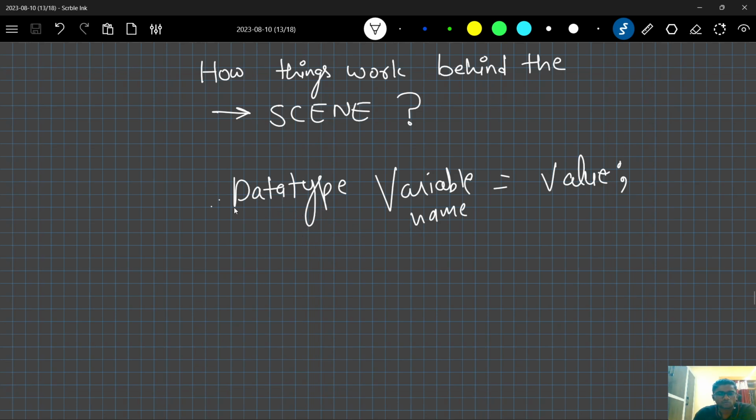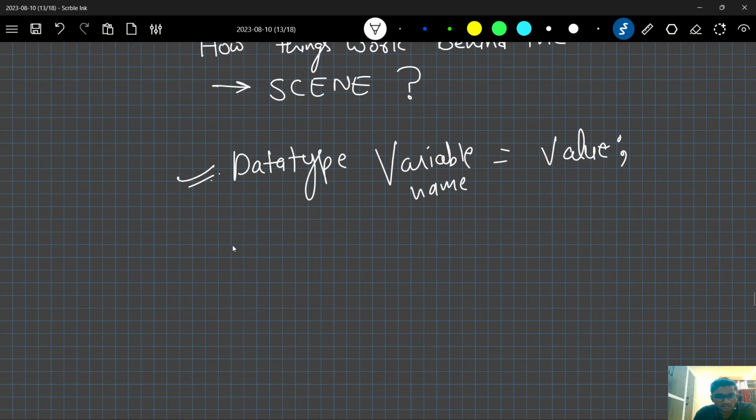So what you have done till yet is you have understood how to declare a variable. So in this way you declare a variable. But what happens basically behind the scene is, see, this is a RAM.